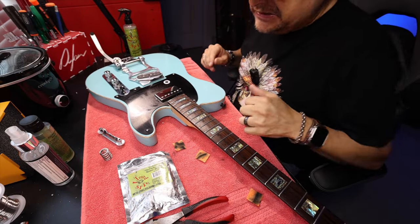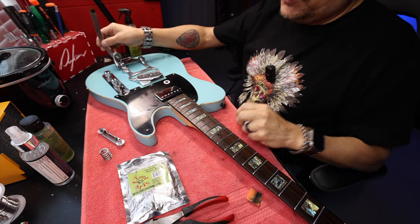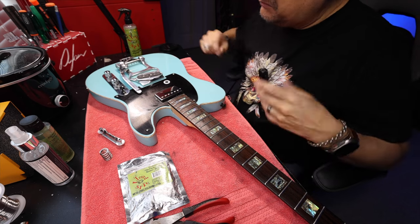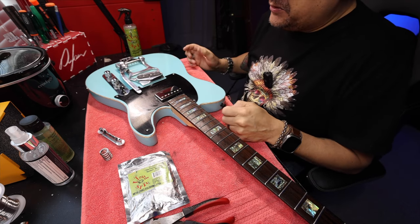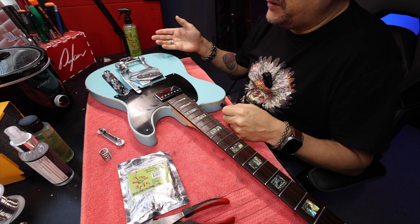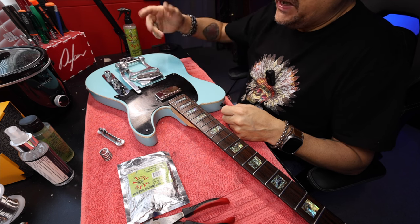Okay, so if you saw at the beginning of me messing with this Bigsby, you'll notice that it was super, super stiff. One of the secrets to keeping a Bigsby in tune is, remember that all we're doing with any kind of vibrato, tremolo, is changing the length of the strings somehow, and we want them to return to pitch when we're done. So when we move it, we just want it to go back.